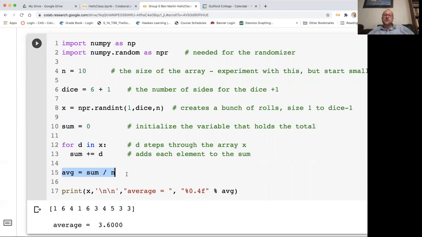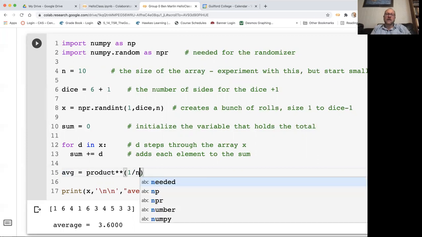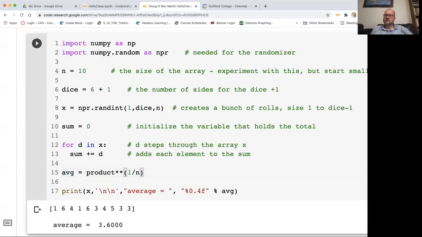Now, for you, you're going to figure out the product. And now at the end, instead of saying product divided by n, you are instead going to say product to the power, parentheses, 1 over n, okay?